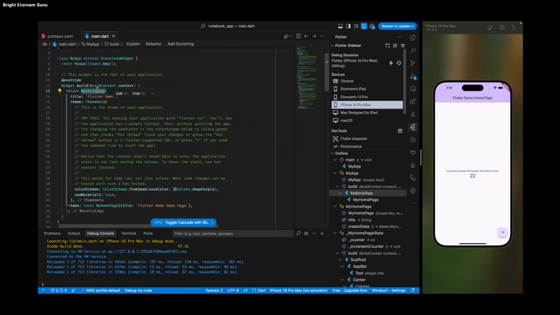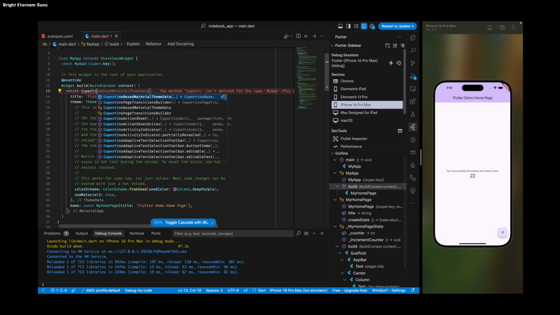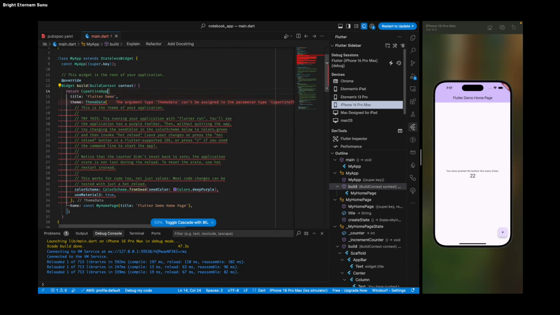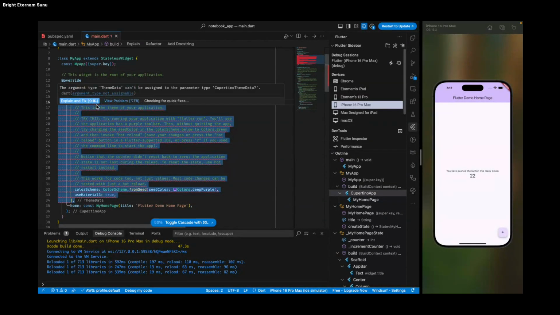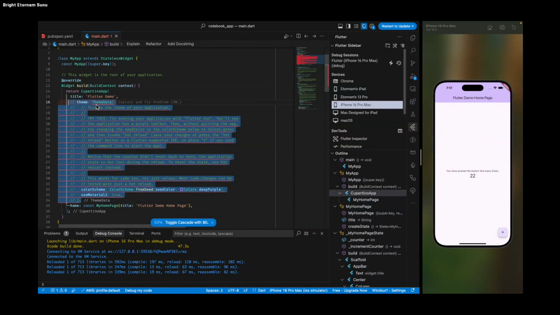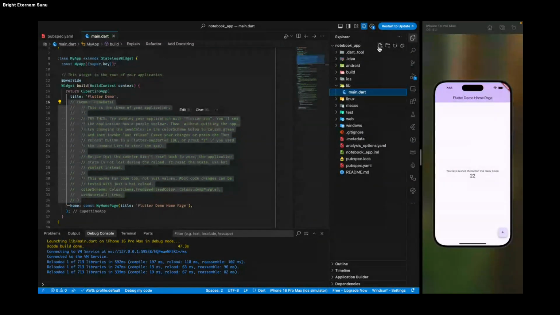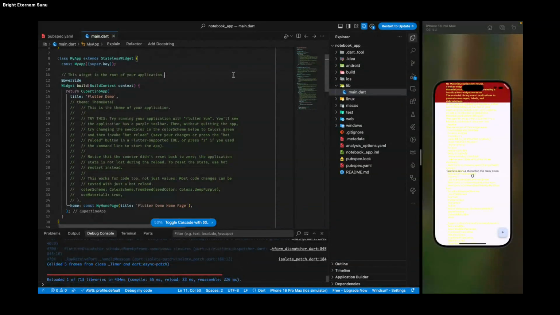So over here, instead of material design, I can actually decide to use Cupertino app. Then all of this is basically going to change because it doesn't use theming as it is in Android. And then errors. Why is it not rebuilding? All right. Yeah. So basically, it's complaining or something.